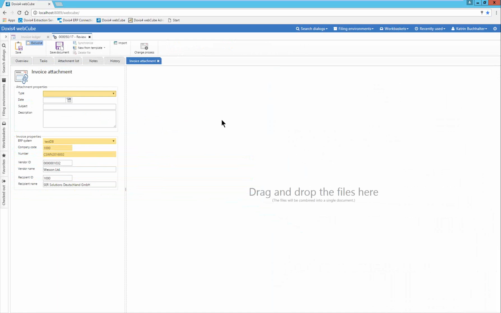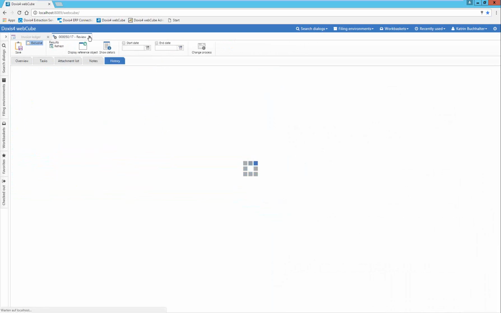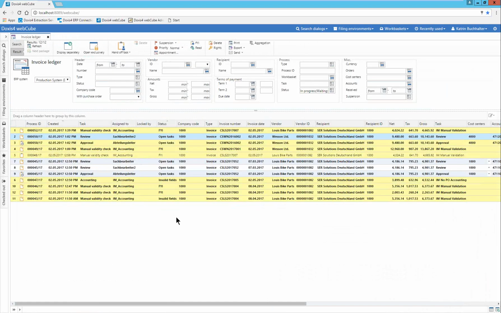So if you have some additional information which is important for the process, you can upload this information to this workflow, and yes, the workflow will be the reference, and the other users can have a look at it as well. Okay, let's close the invoice.